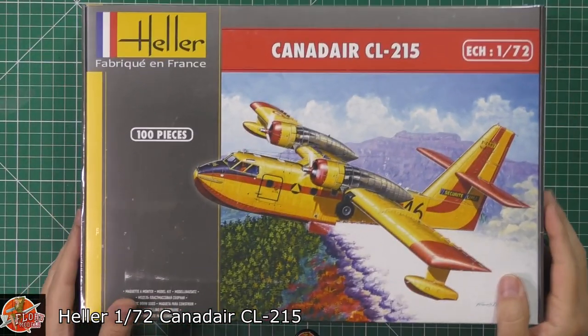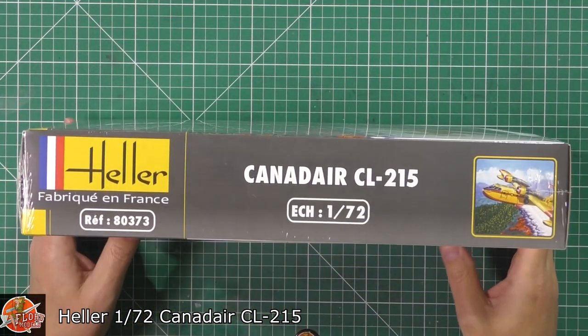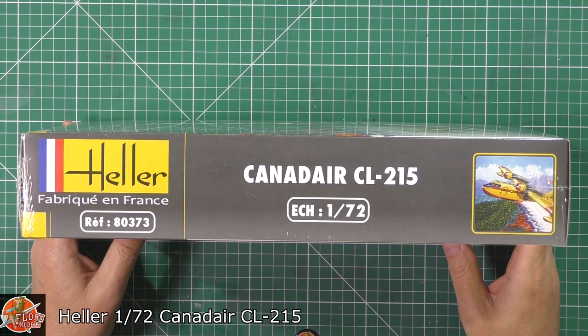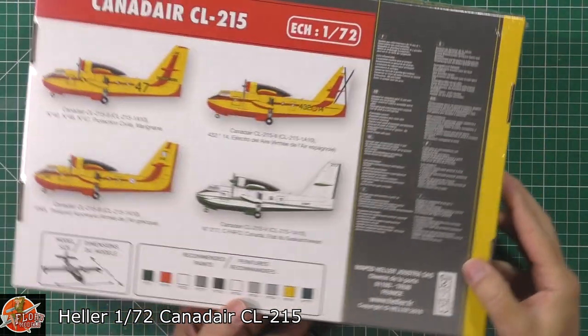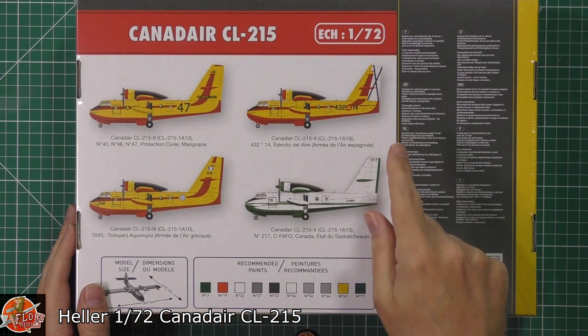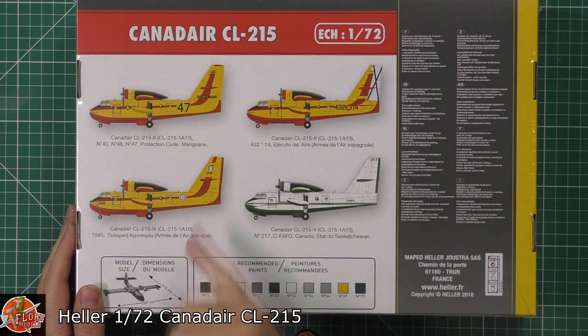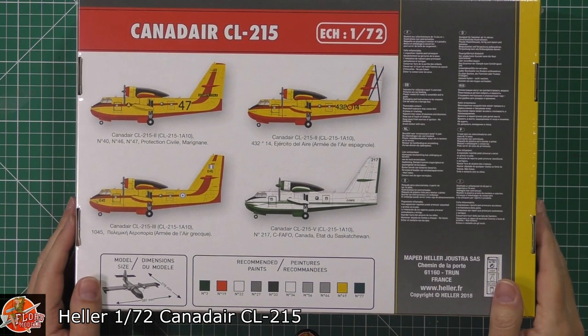Anyway, the box is all still sealed, Heller's usual way of doing things. The number for this one is 80373. On the back, we've got the markings for it. We've got the various ones down in here, including Spanish, Greek, privately run and things like that. We've got some of the size dimensions down here as well. It's saying it's basically 40 centimeters across and 28 centimeters long. The paint call out's just down in there, but as I said, you'll probably be going down your own route.